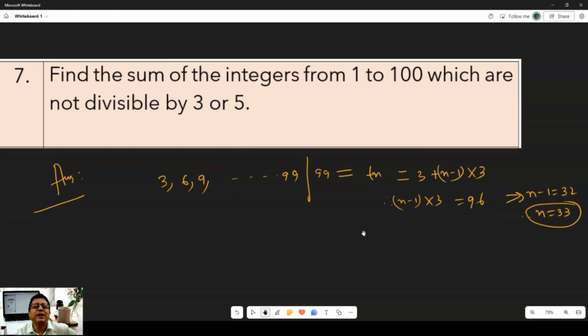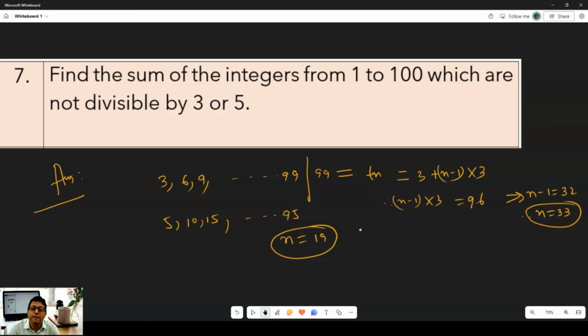Okay. Between 1 to 100, how many are divisible by 5? In the same manner. First 5, then the next one will be 10, 15, you can go till 95. Starting from 5 to 95, how many terms are there? That n is equal to 95 that you are dividing by 5. 1, 2, 3, in this manner. So 95 by 5 is what? 19. Here number of terms equal to 19.